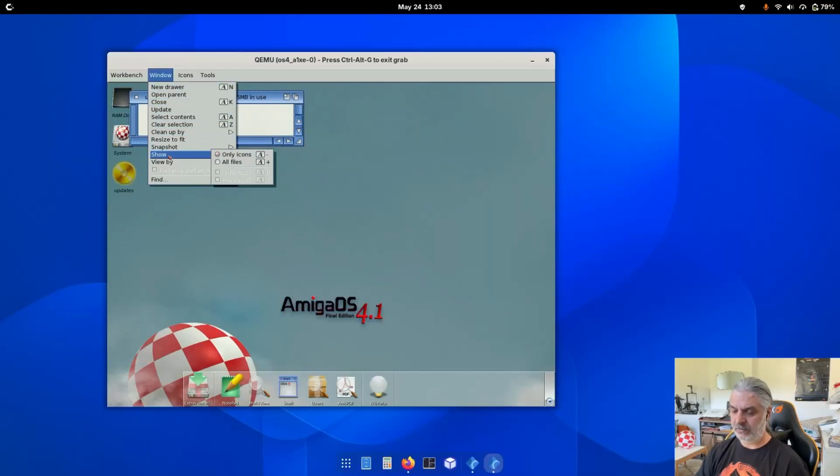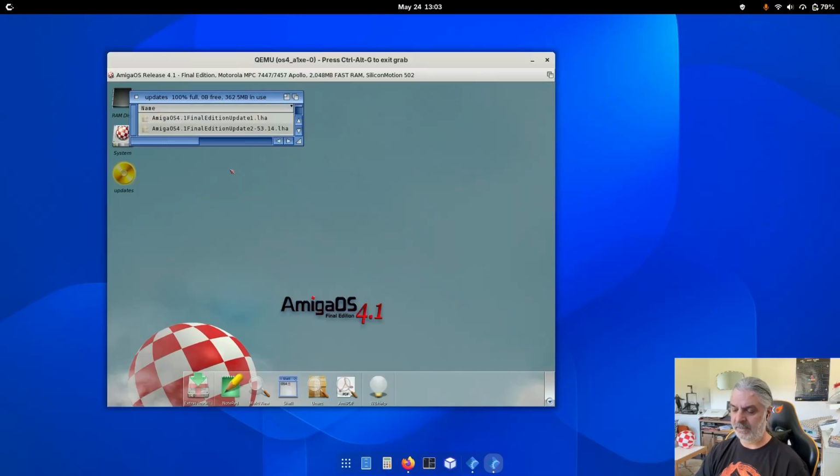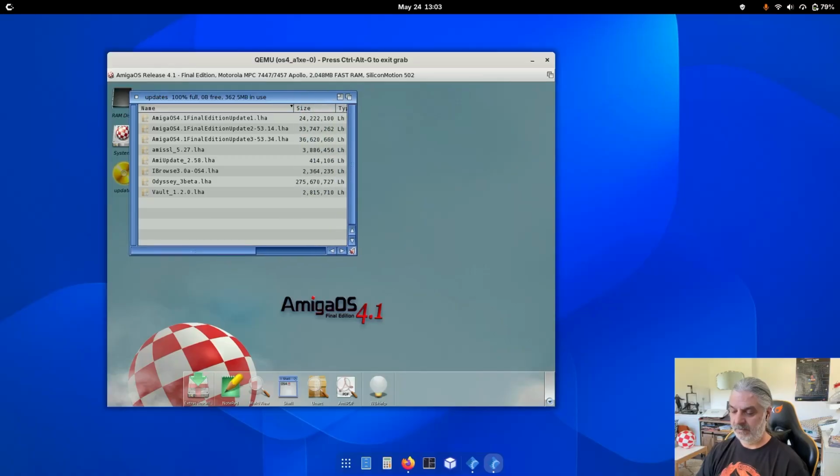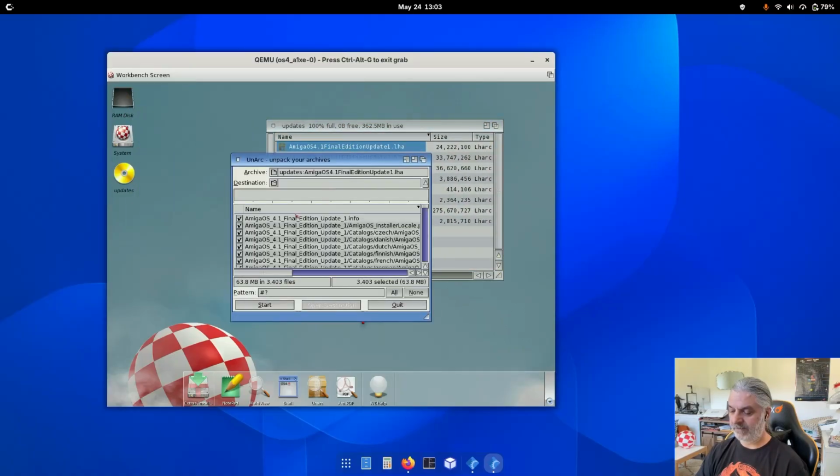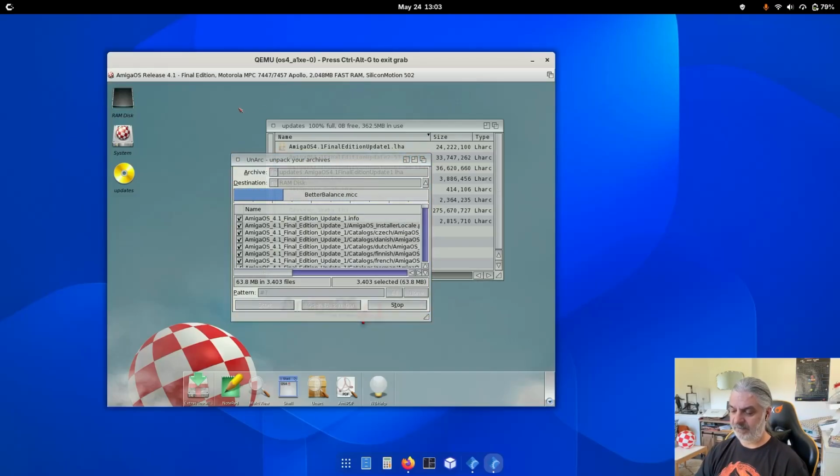Let me show all files and view by name, like that. And I will show you the installation of the first update. So double click on it, Anarchy will open, extract it to the RAM. We have plenty of RAM because we set up the system to use 2 gigabytes of memory.